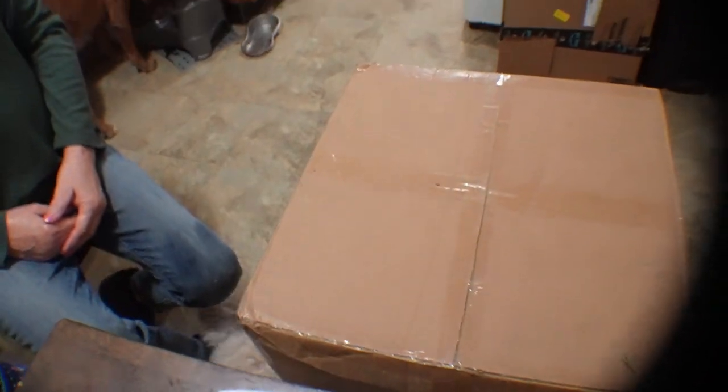We are here to unbox what's supposed to be an Amazon mystery box from Wholesale Ninjas. I remember this time. They said it would have 75 items in it. So I guess we're going to see. I don't know if I could show you how big the box is. It's pretty big. Actually, maybe I should show you in a minute when we open it. Let's open that up.